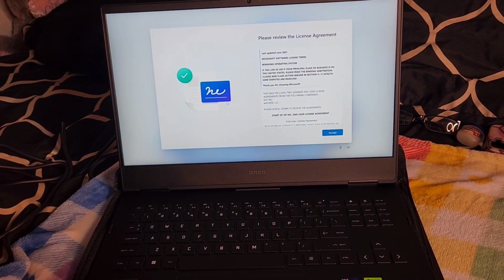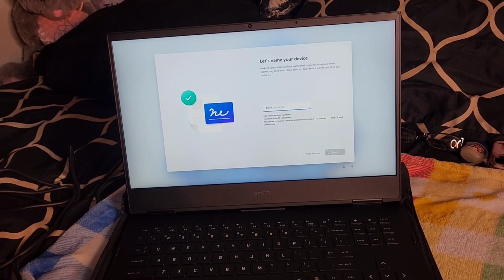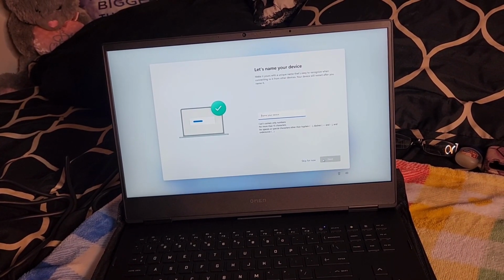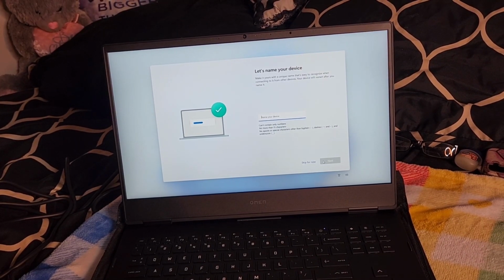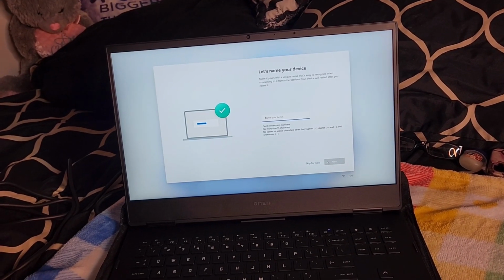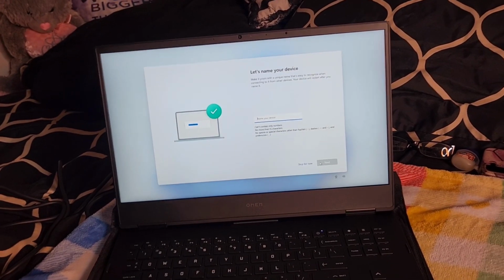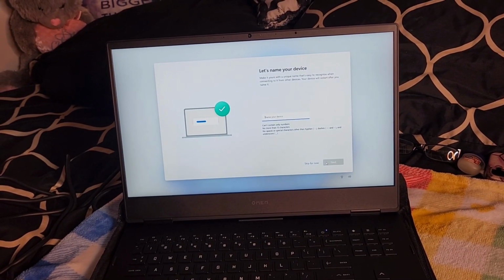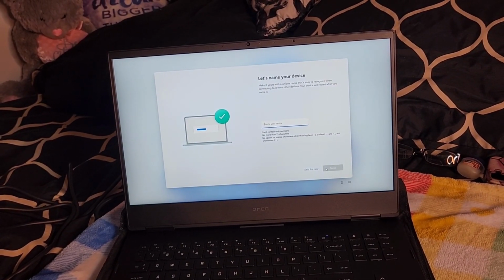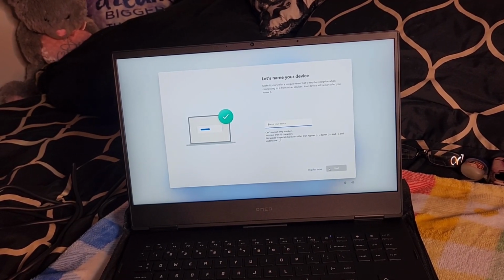Okay, we gotta accept. I don't gotta scroll, do I? The number of CPU cores. Oh, I can name my device. Oh, what should I name him? Oh, I think I know. It's a 14 core CPU. What else? Yeah, solid state. DDR5. I think I went over most of them.